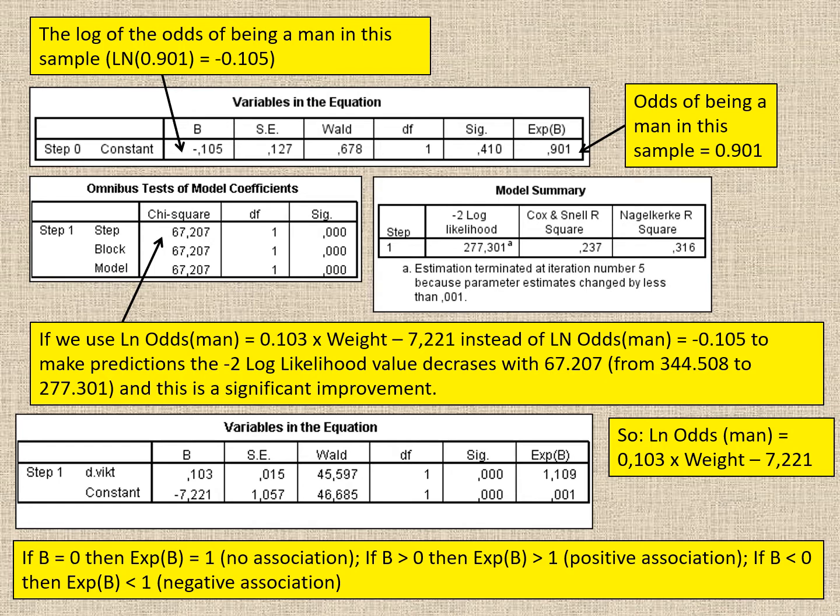So there are slightly fewer men than women in this dataset. So the odds of being a man is 0.9. In this null model, it predicts that is the odds of being a man for everybody. If we take the natural logarithm of that value, we get the value here, minus 0.105. We get the p-value for it also. Might not be much of an interest. In this case, it's not significant. What kind of conclusion would we draw from that?